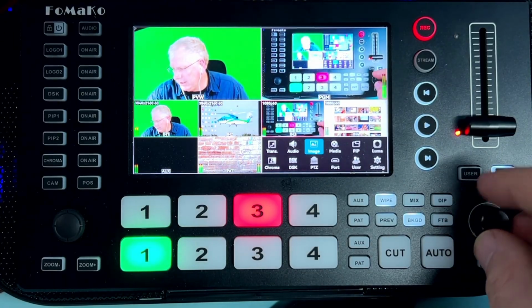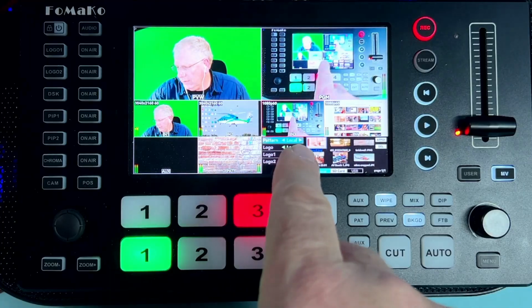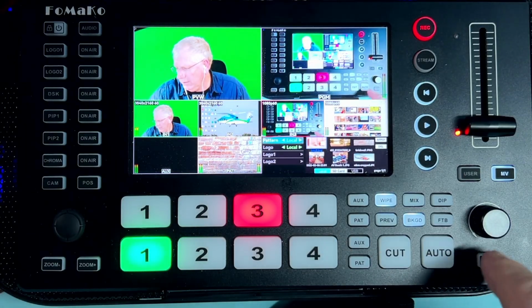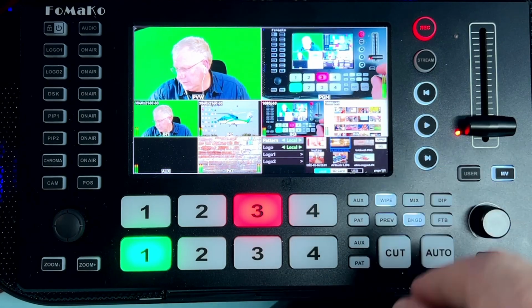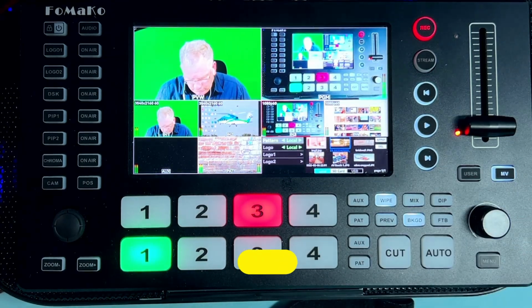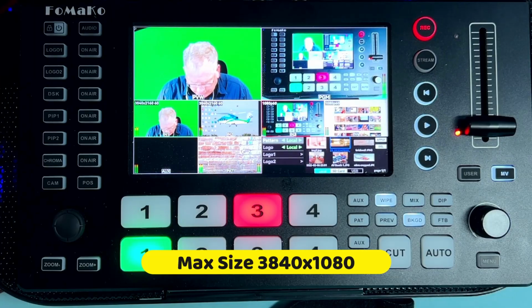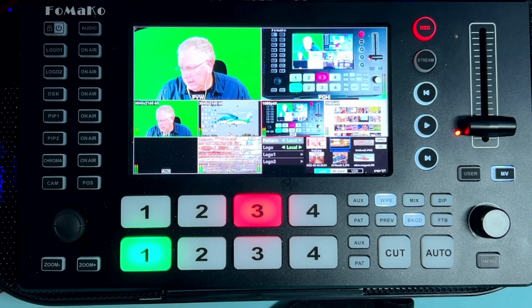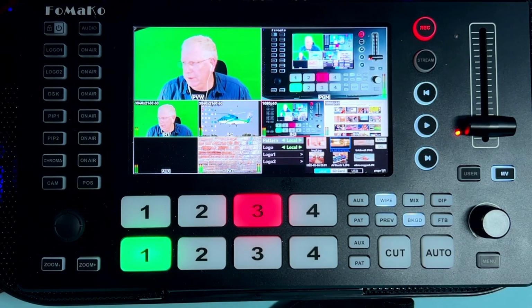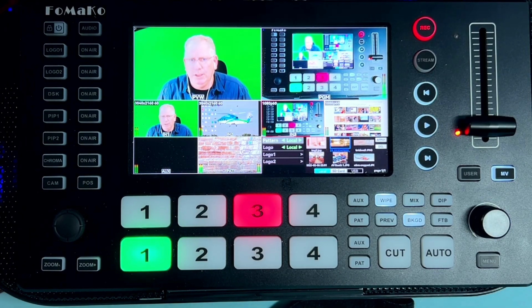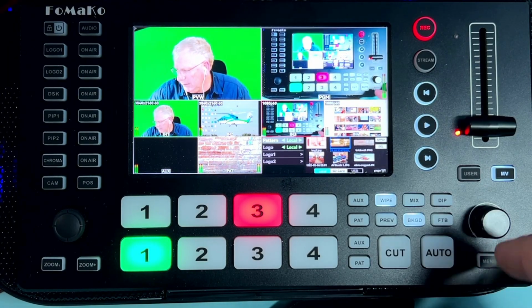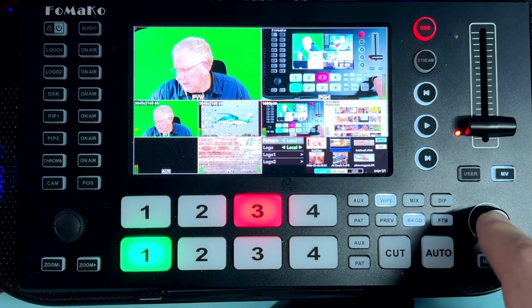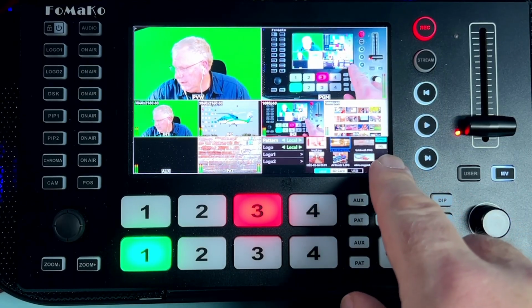So we're going to go back to image. We're going to hit that, and the very top menu item is pattern. So we're going to tap on that, and that moves us over to our pattern. Now this is one that I've added, and if you do add them, they have to be a maximum of 3840 by 1080. And here is where PNG definitely works the best. My JPEGs don't seem to want to work very well. It freezes up, but PNG tends to work almost instantly as long as you meet the maximum size.